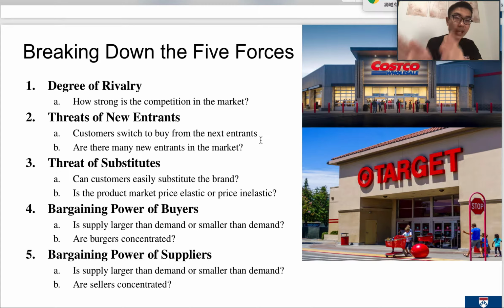Because in that case, if I'm buying product A right now and product B decreases the price, let's say it's tissue paper, then customers will head to product B, and the percentage increase in customers moving from A to product B is larger than the price percentage decrease. So let's say the price of product A is $5 and product B decreases the price to $3. You can calculate it. I think it's 40%. But then if the customers increase by more than 40%, then it is price elastic.